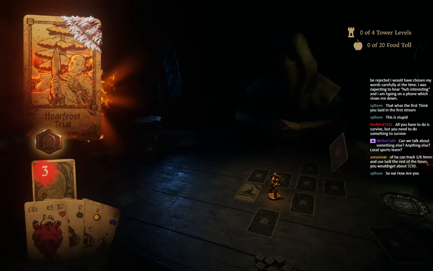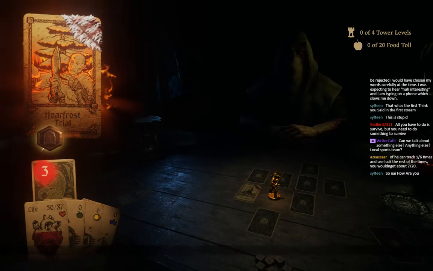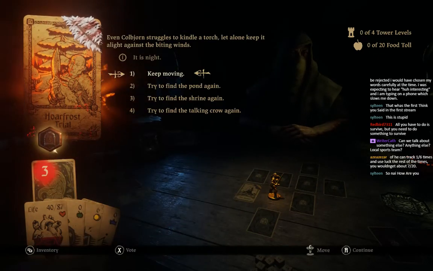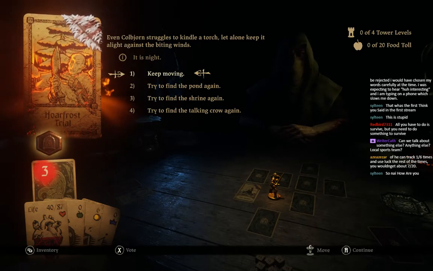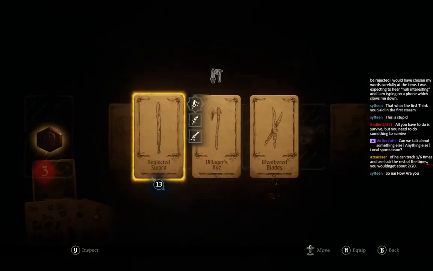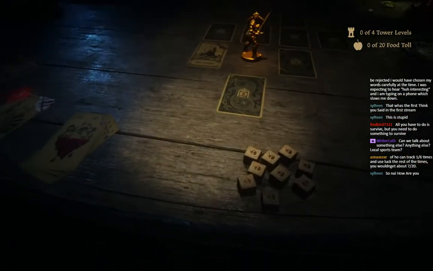Okay, so 15 hit life. Keep moving. Can't do that. I need the thing from the crow. How am I? Not doing too bad. I need the crow, but I don't have any equipment now. So I can't do that now.